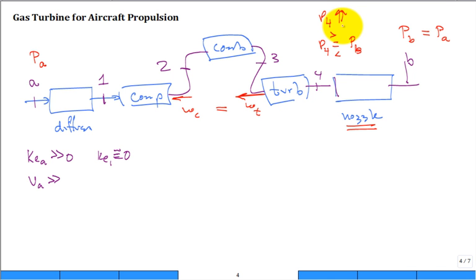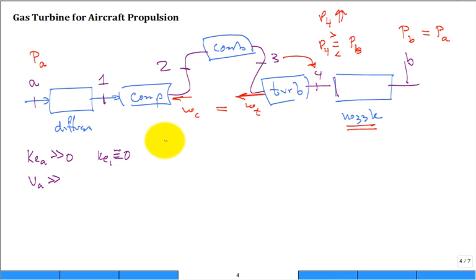So what you want to do is drop the pressure from 3 to 4 only enough to make enough power to run the compressor. And then you leave 4 as high as you can so you can kick it out the end of that nozzle with the highest speed. That conceptually is challenging for most people when they start to analyze this type of problem.